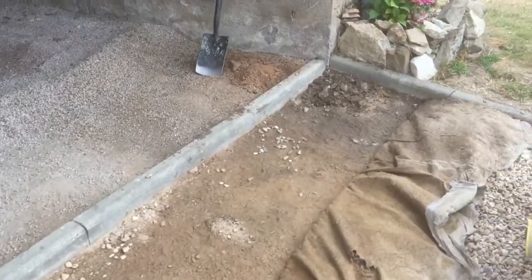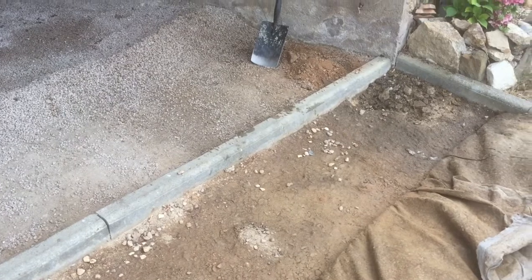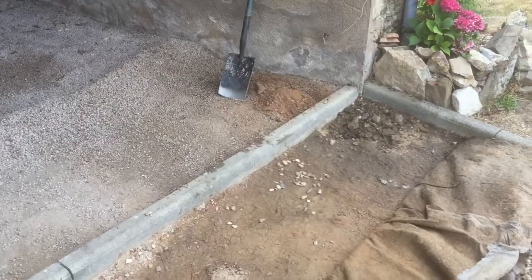So let's get started. This is the area that I'm going to dig. I'm obviously going to remove those concrete slabs and then dig basically 30 centimetres either side of them, which will give our foundation for the wall.